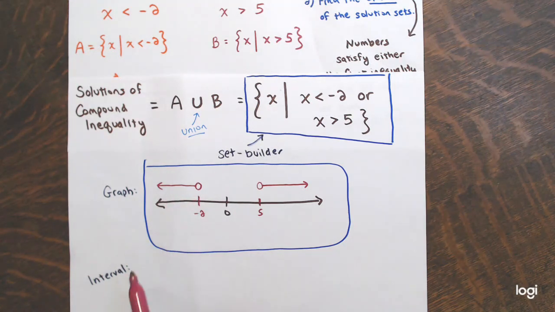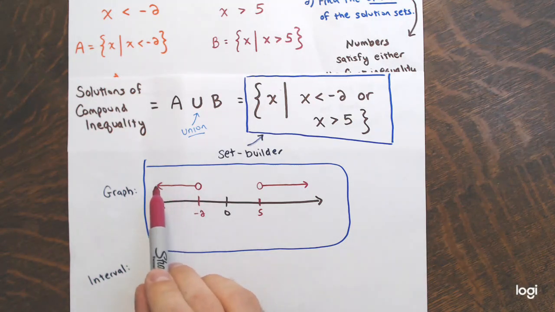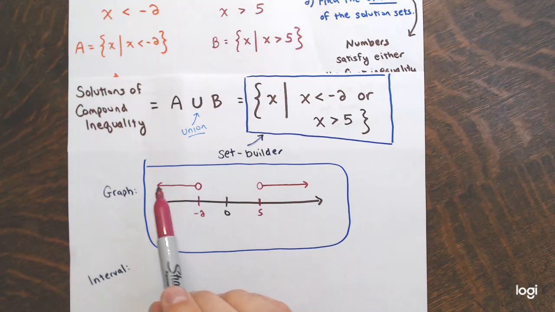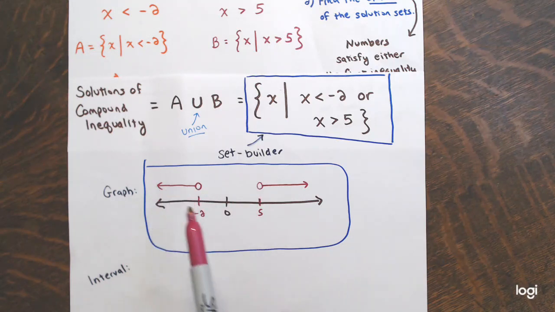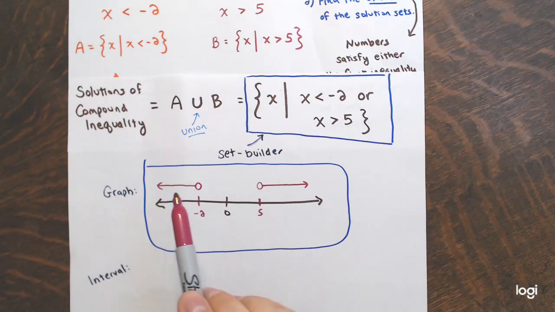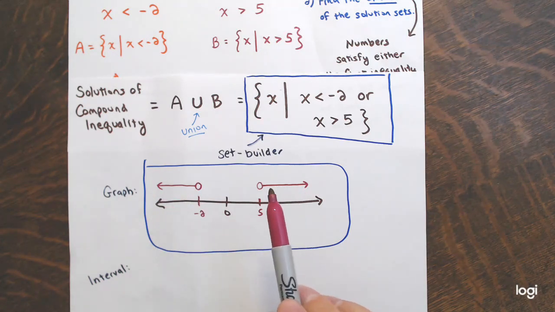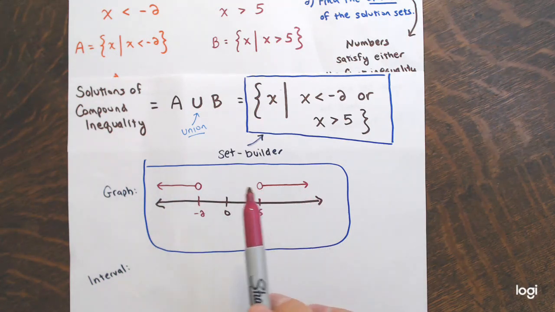I like to look at the graph of a solution set when I write the solution set in interval notation. Notice there are 2 pieces of this graph, right? There's a big break in it, and there are actually 2 pieces, right? This piece over here, all the numbers to the left of -2, and this piece over here, all the numbers to the right of 5. So for each piece, we're going to have to write an interval, right? So every piece of the graph gets its own interval.